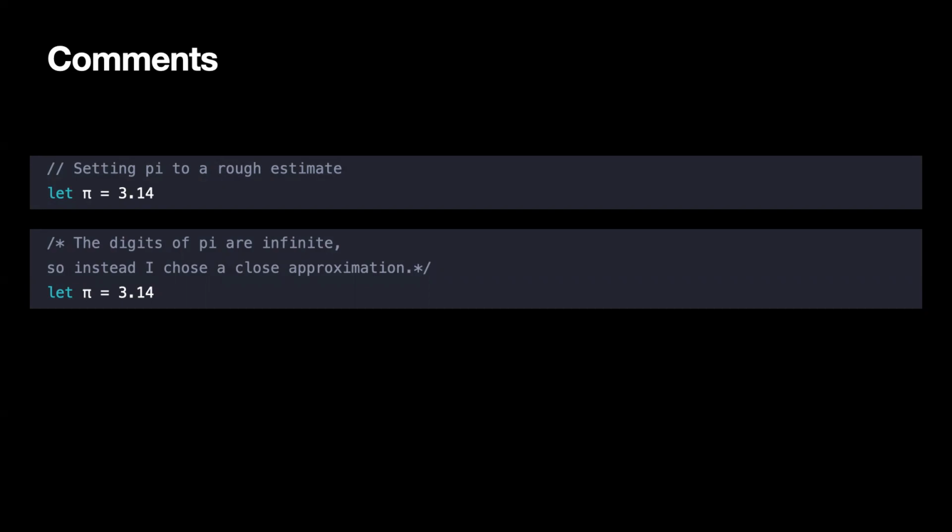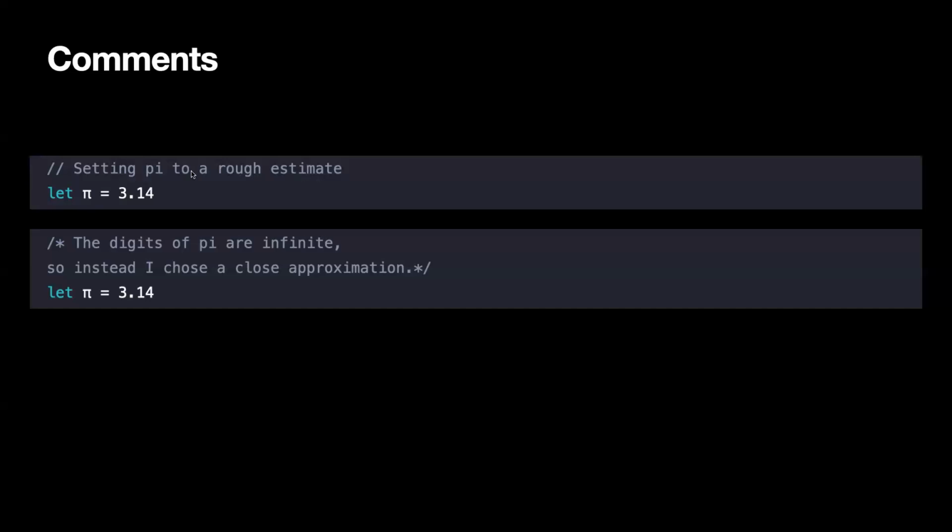So what about comments? Comments are notes in your program that help developers later on understand what you're trying to do. You can have two ways to write comments in your code. One way you put double slash. This is very similar to other languages like Java or C: double slash, and then you put the comment that you want to specify.